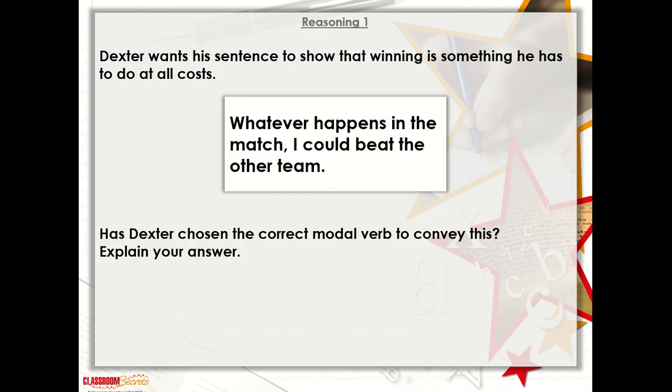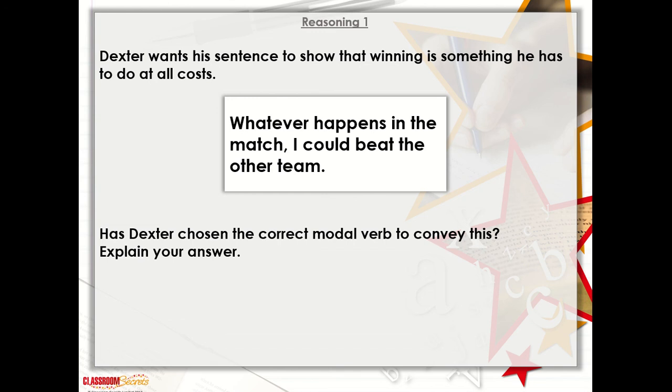Okay, those are the reasoning questions, and you need to complete the reasoning sheet first. I'm going to go through some reasoning examples here. Please follow this very carefully because I want you to fill in this sheet correctly. Many of you, when you return sheets like this, answer the question, but you don't do the second part, which is explain your answer. And that is the most important part because it shows your understanding. So I want you to do these very carefully. Let's have a look at these examples.